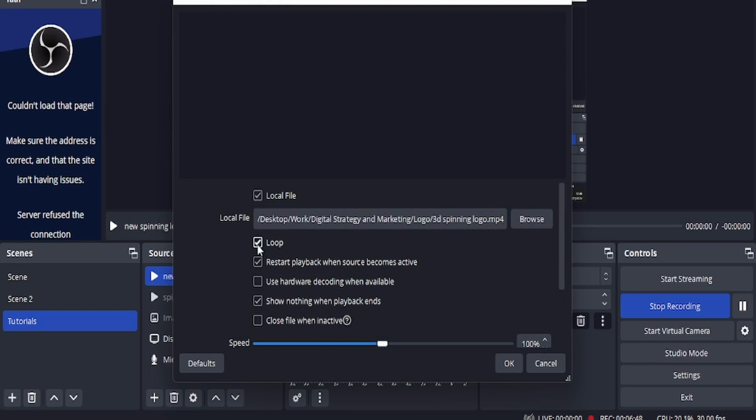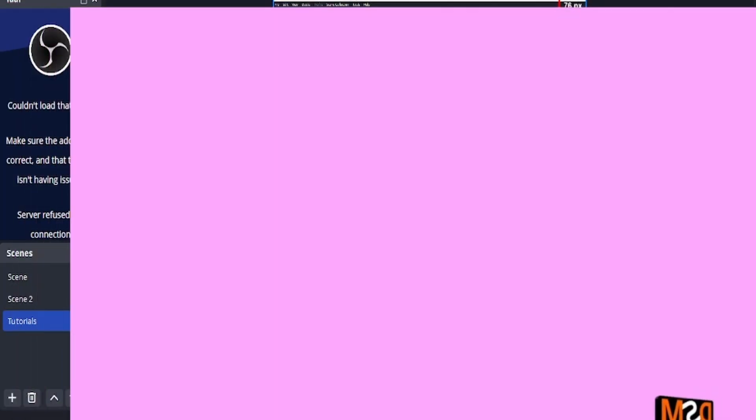Ensure that you click loop and then okay. At this point, adjust the size that you want by changing the size of the plane. That is by grabbing these handles at the corners. Fit it where you want it to be, say for example there.